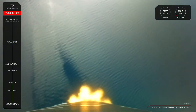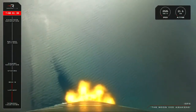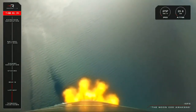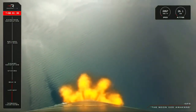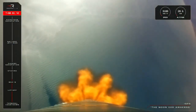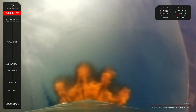Next up are three mission milestones that happen in quick succession. First up, we have MECO, or Main Engine Cutoff. This has been all nine Rutherford engines on the first stage throttled down and then shut off completely. Very quickly after that, we have the separation of the first and second stages, and you'll see that main booster tank fall away from Electron's second stage. We then have the ignition of the single Rutherford engine on Electron's second stage, as the mission continues to orbit. Those calls should be coming up from our operators and Mission Control very shortly.